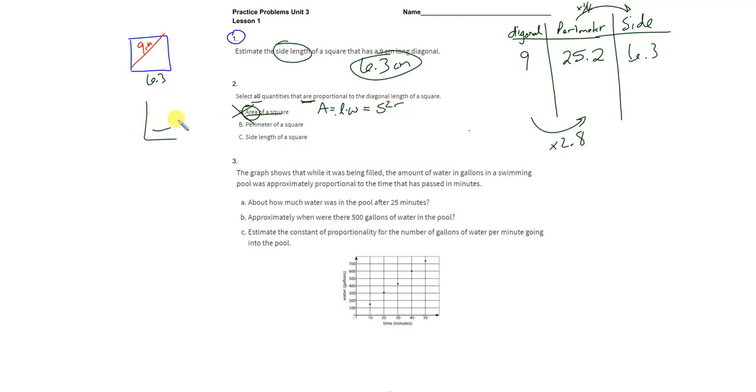We saw the graph of it. It looked kind of like this when we graphed it on Monday, so we know it's not proportional. Perimeter, we just saw that it is proportional. It had a constant of 2.8, which we saw here, so that one's good. We know that one's true.